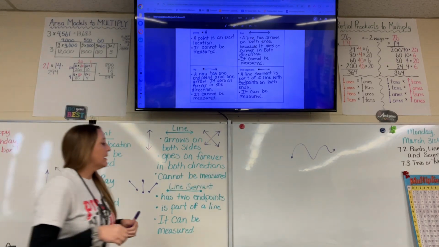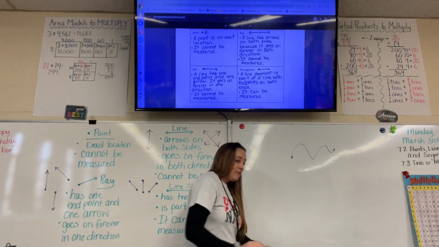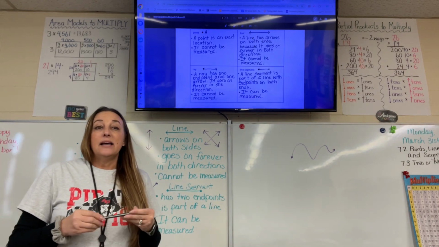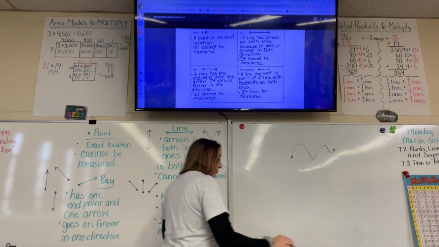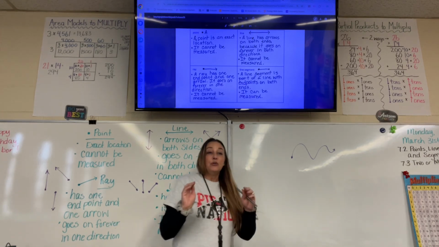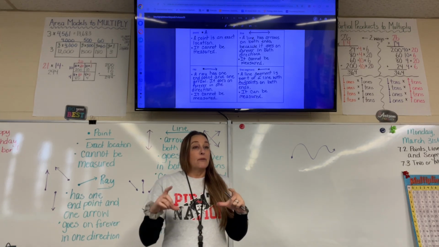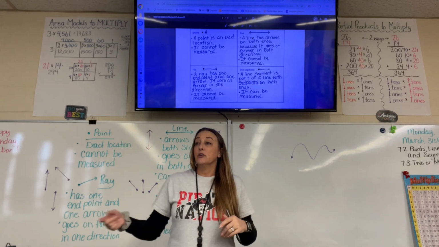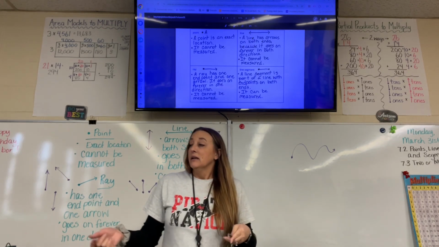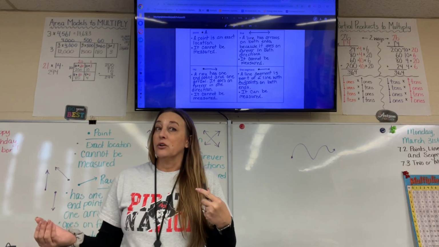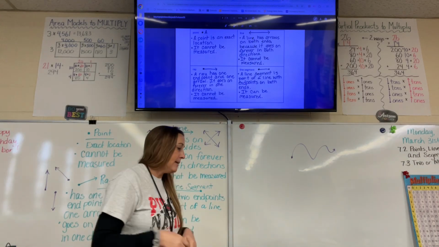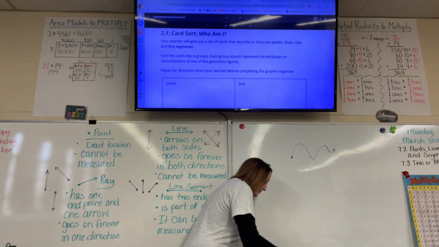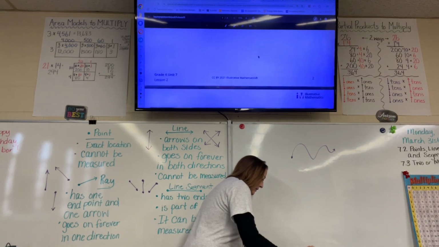So if you have not copied all of that down, then at the end of the lesson, I will put it back up there for you to finish copying. But I want you to have a really good reference with all of this information so you can look back later and use it to help you if you're not sure or if you forget something. All right, next page.